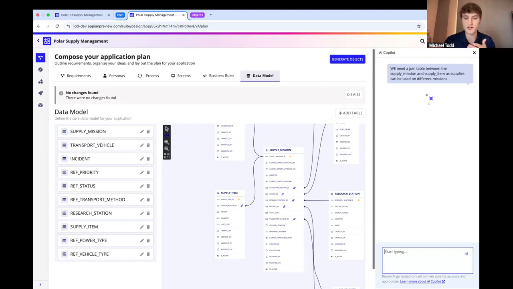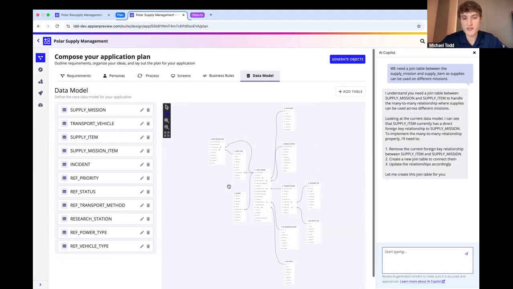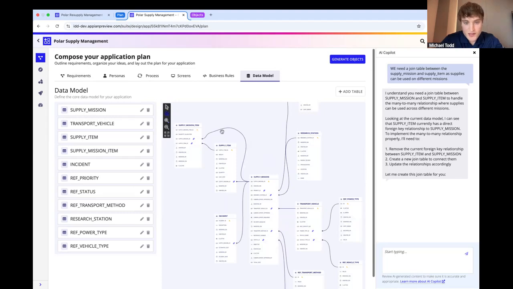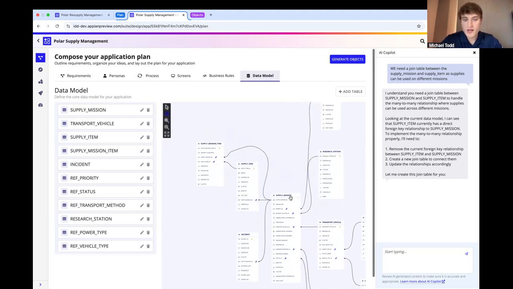It's not just a one-to-many relationship, but a many-to-many. You can see that we can just update that using natural language, and it will update live. Now we've got our supply mission, and a supply mission item table, which joins to our supply item. Pretty cool to see it change right before your eyes.